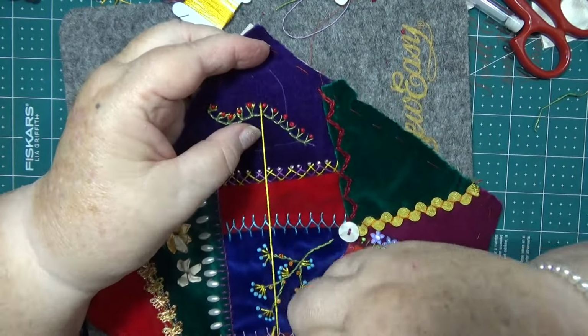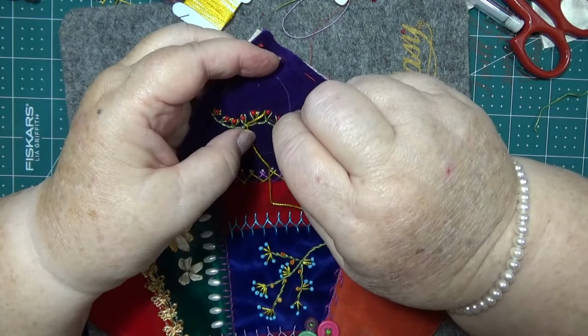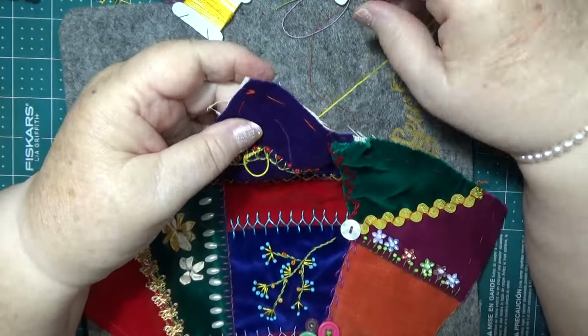I'm sure that this bit of thread that I'm using came off a really big reel of cotton.